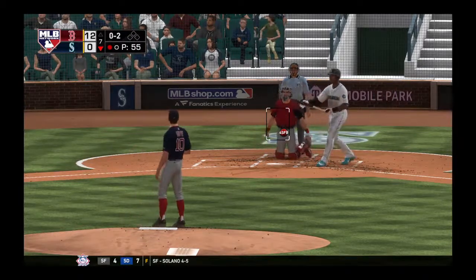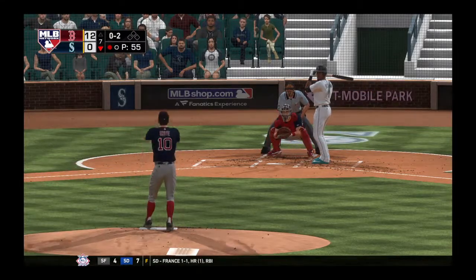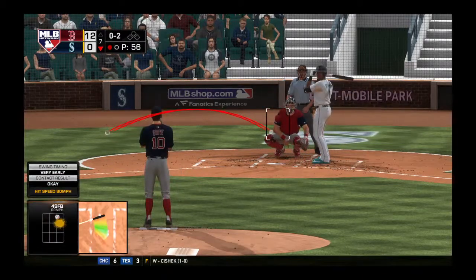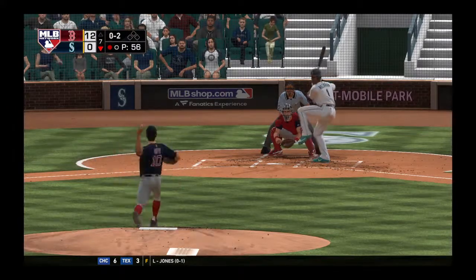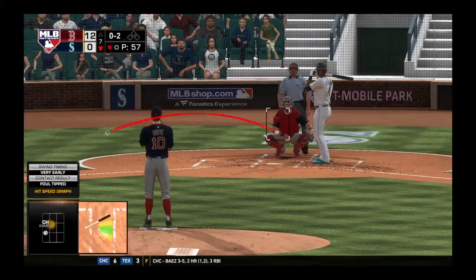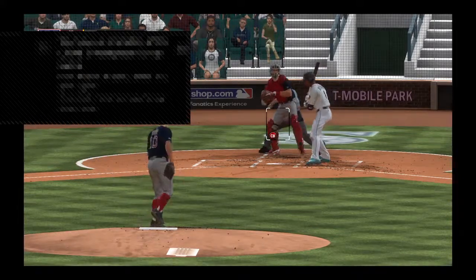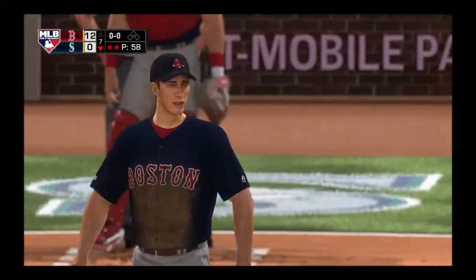Protecting on 0-2, so we'll do it again. The 0-2 once more. Again, he sends it out of play. Had to sit back on the changeup, and he did a good job to get the bat on that one. I know he fouled that pitch off right there, but he was definitely out in front. He was cheating to a heater, no question about it. Got him. So that's the 2nd out of the inning, and he's 7 outs away now.